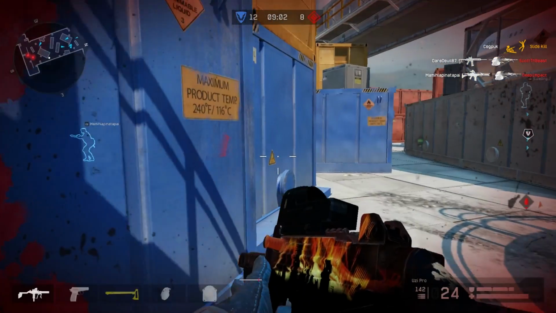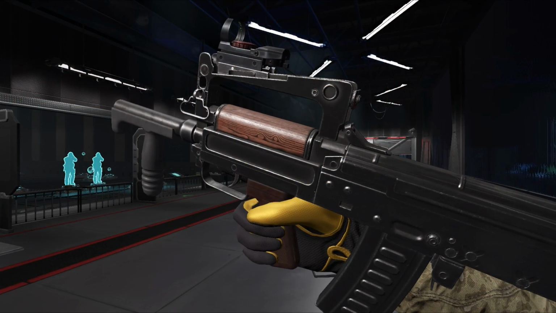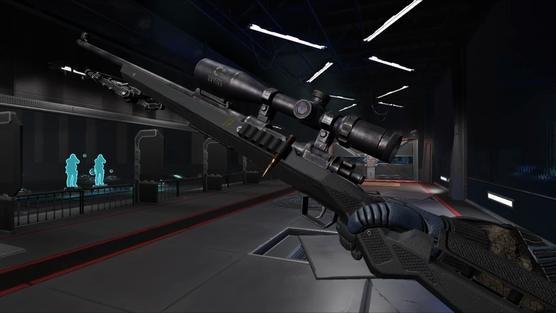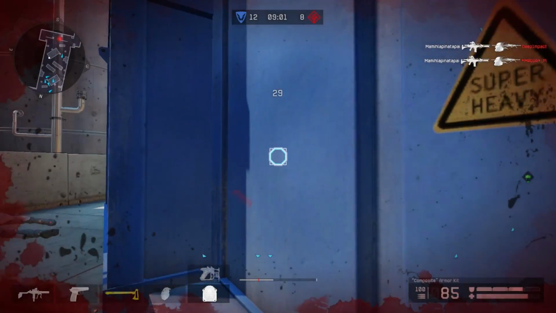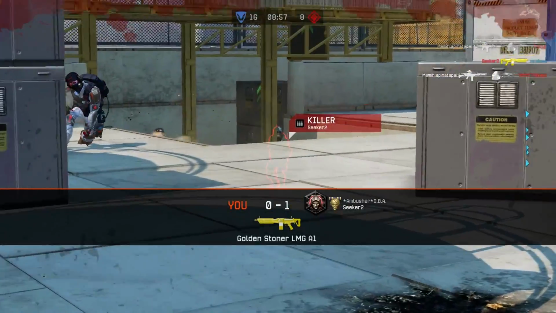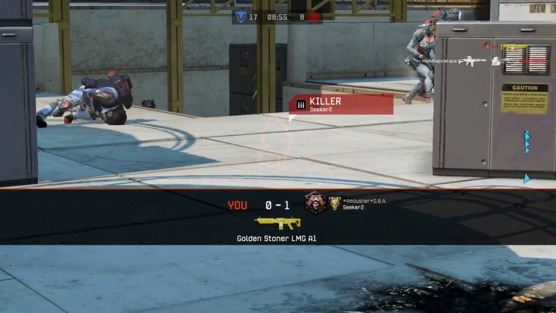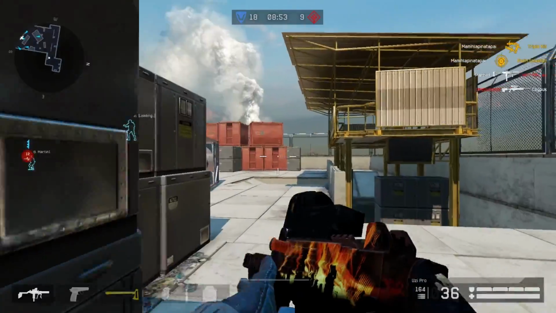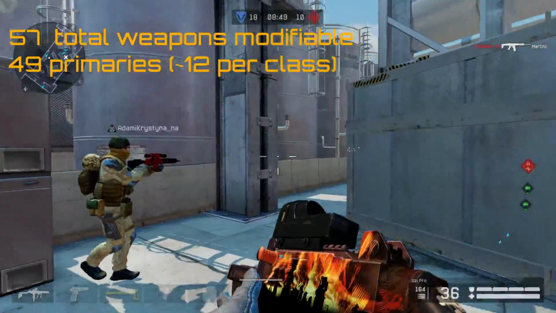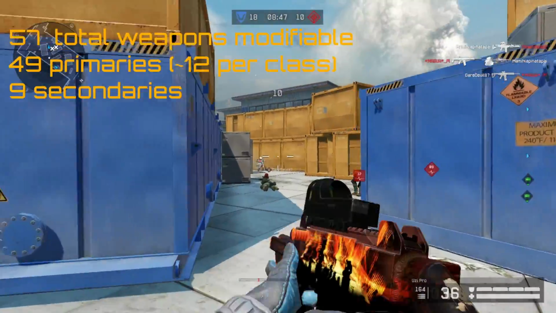Some of the weapons which can be modified include the OTS-14 Groza, Vabarm PSS-10, Uzi Pro, and the Mauser Kar 98K. And as you may have noticed, there is a combination of both older weapons and newer weapons which can be modified. There are more moddable weapons planned for the future, but for now we already have a total of 57 different weapons we can modify, 49 primary and 9 secondary options.